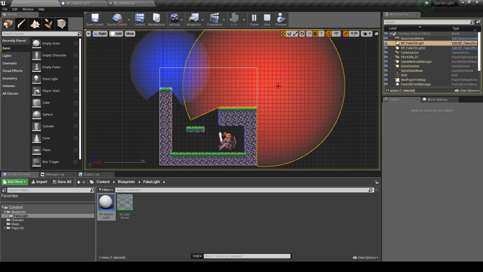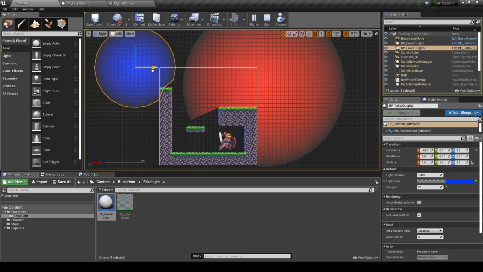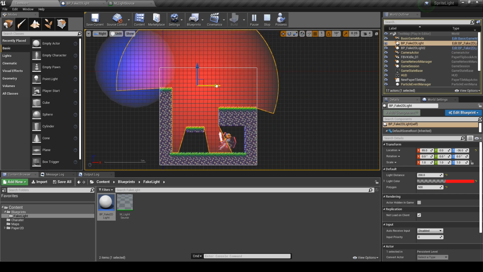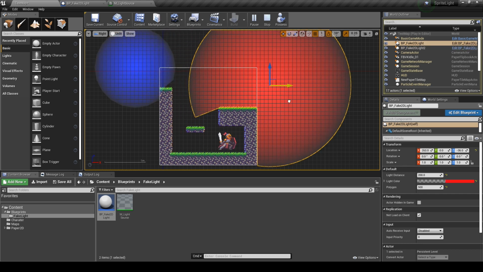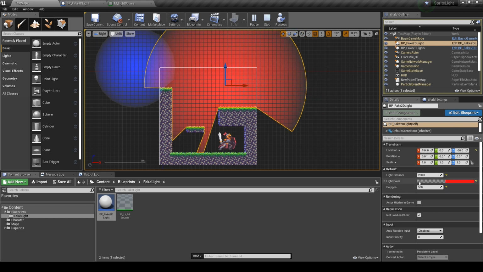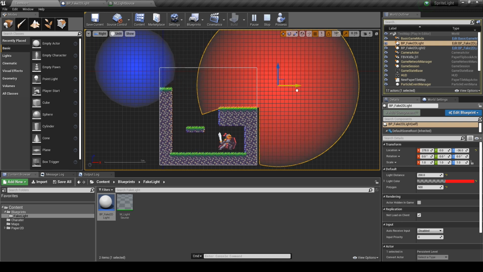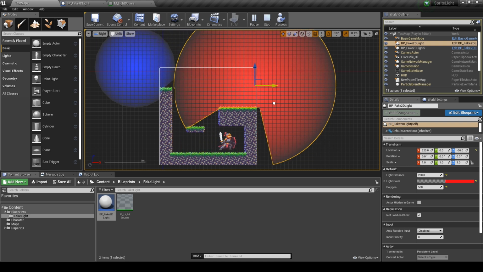So if we press play, you'll see that this one, if we move it around, it's really chunky, and you can see its edges. If you move this one around, it's really fine and really detailed and adjusts really good. So you can't change any of these values in the editor, but you could have nodes or within the level blueprints or the character blueprint. You could have things that call out and change those values, and they should update in real time.